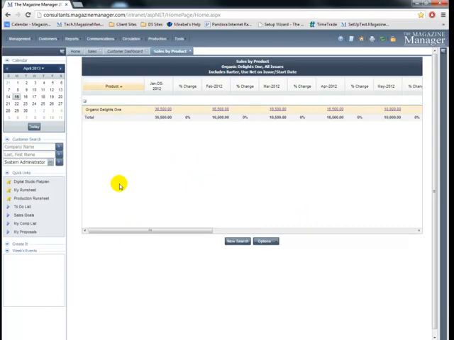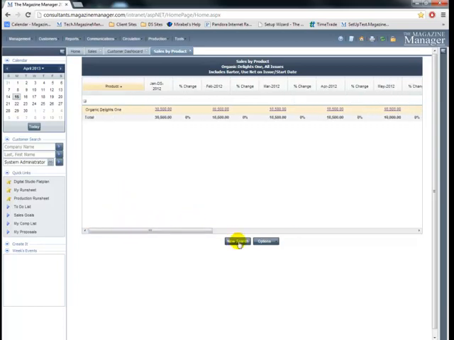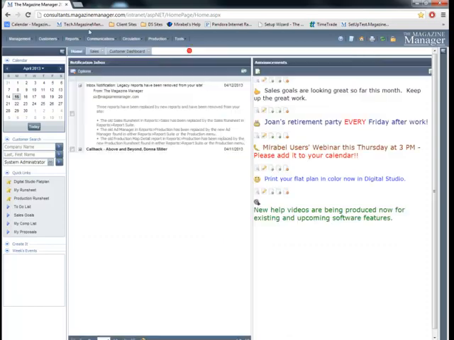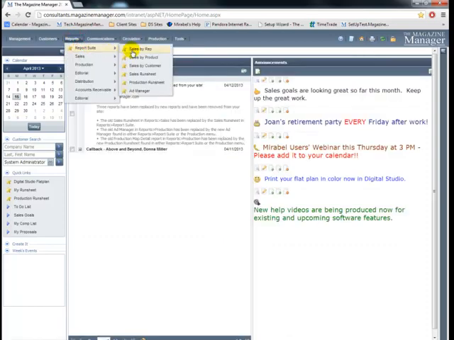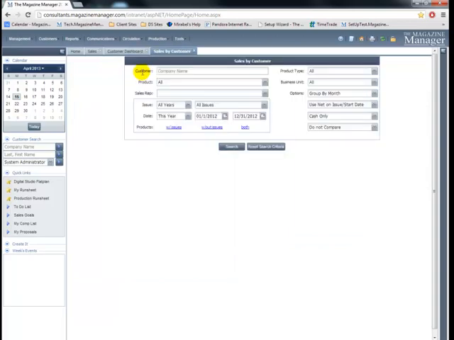We understand that removing reports that people have grown accustomed to can be difficult as a process of change, but we encourage you to take a couple of weeks and take a look at these new reports and see just how powerful these reports are. You may be a little overwhelmed at first, but don't let it be overwhelming. Just go into the report suite, sales by customer, and start in the upper left side and choose.